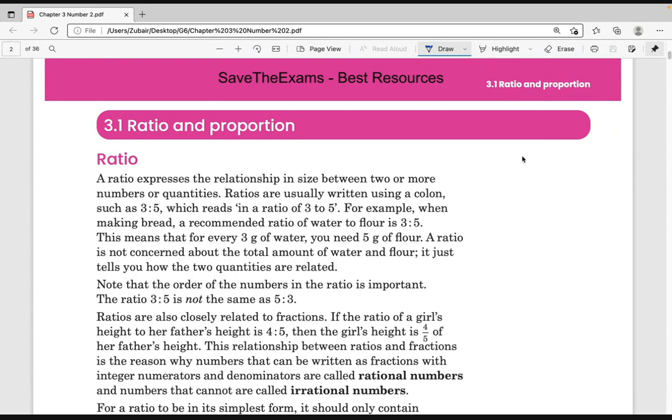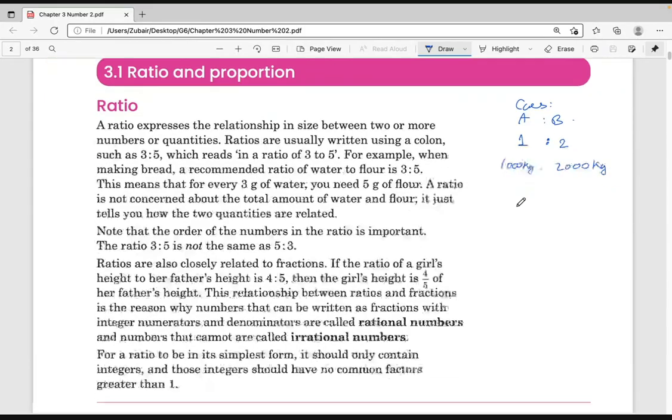For example, if I say there are two cars, car A and car B, and I say car A weighs half of car B. So that's the ratio. But no one actually knows what the weight is. If I say the mass of car A is 1000 kg, only then someone can say the mass of car B is 2000 kg. Other than that, we just knew 1:2. No mass, nothing. So ratio is the simplest comparison between two things. And proportion could be directly proportional, inversely proportional.